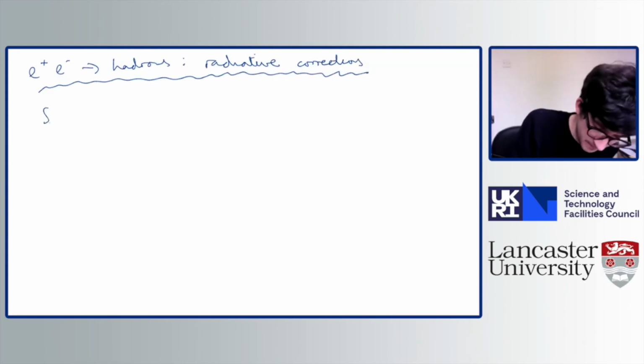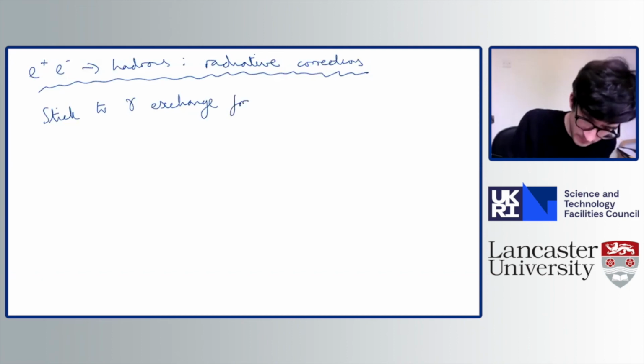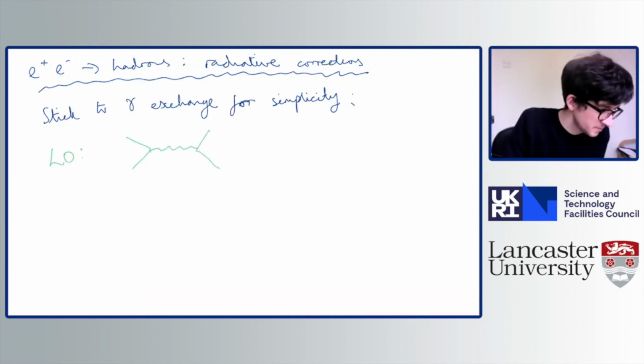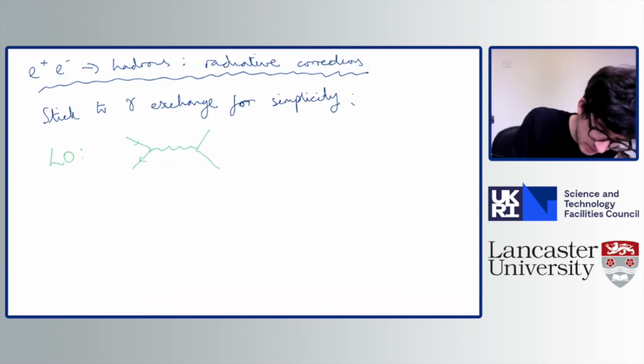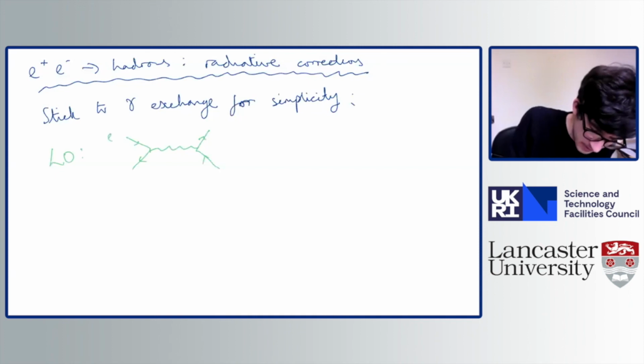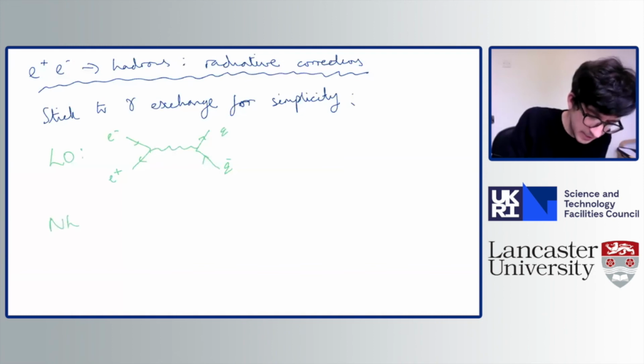So we're going to stick to photon exchange, for simplicity. And we're going to think about, first of all, real corrections to this diagram. So let me draw the leading order again, like so. I'll be a little bit lax and not always draw the fermion arrows, but they're always implied. And this is always e+e- goes to q q-bar. But we do that explicitly there. As I say, I might be a bit lax in other cases.